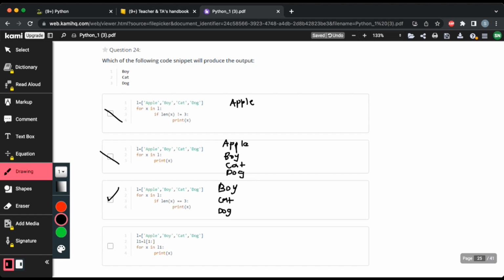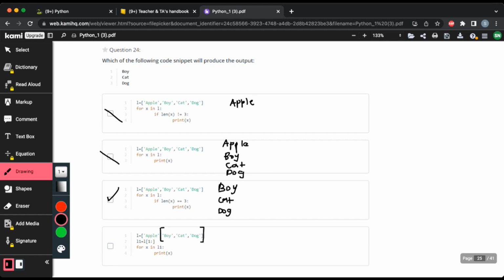And then the last option that we have here, it makes a new variable with the list starting from index 1 to the end. So index 1 is going to be right here, and then to the end.